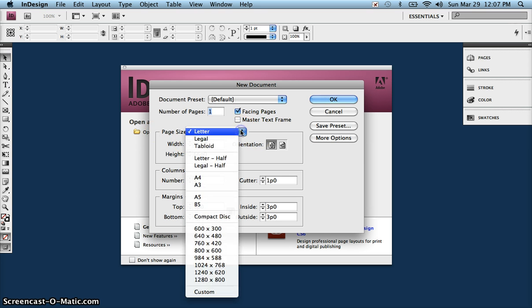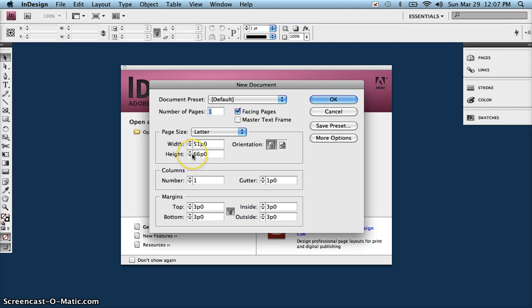And that's what this facing pages would be. Here we have page size, and you have some different sizes here: letter, legal, tabloid. You can do smaller sizes. There's some preset sizes for stationery, and of course you can put in custom sizes as well. Here for the custom sizes, or how to adjust, you'll notice that you have P's here. And when we do desktop publishing, our sizes are determined by pica, and that is spelled P-I-C-A, and points, just like you point at something.